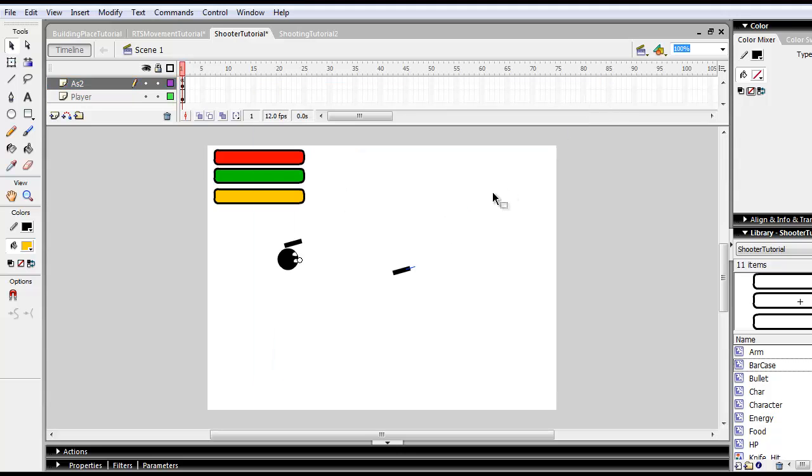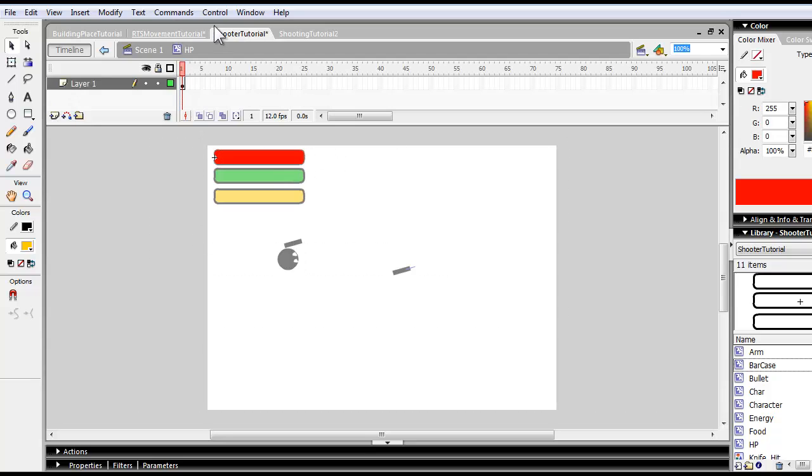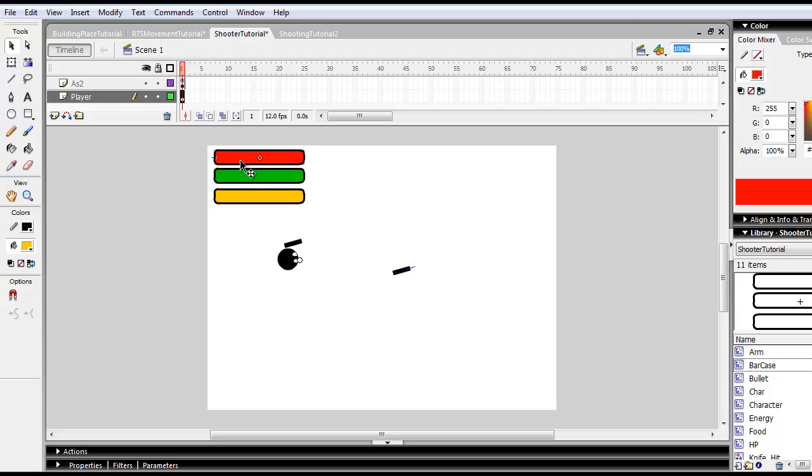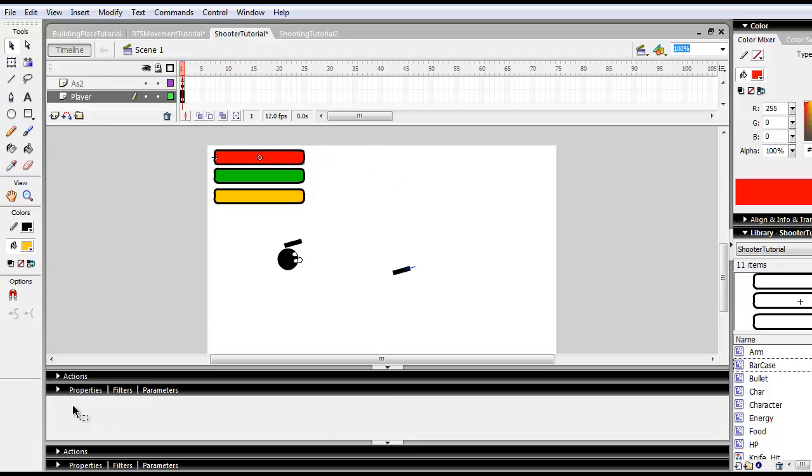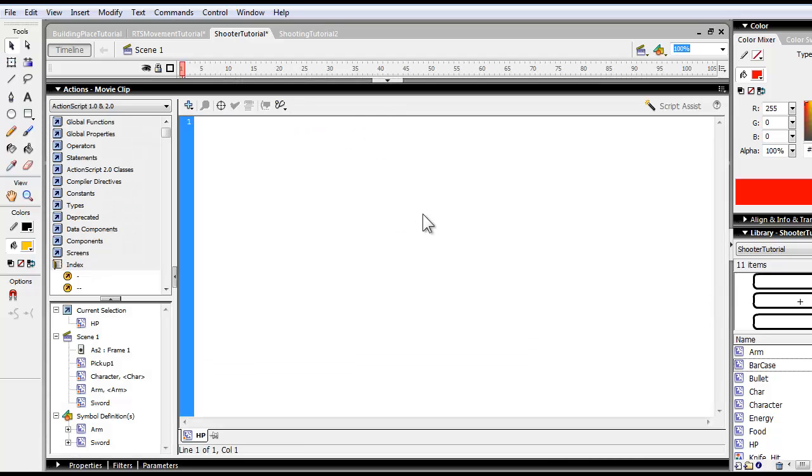Oh well. Okay. So now what I want to do is click one of these bar things. This is the health bar that I made, and we're going to go into its coding.